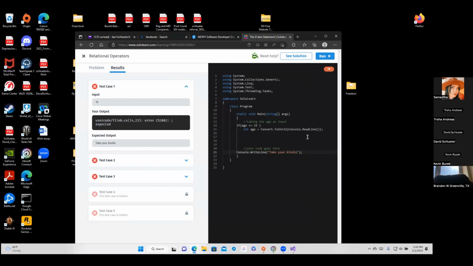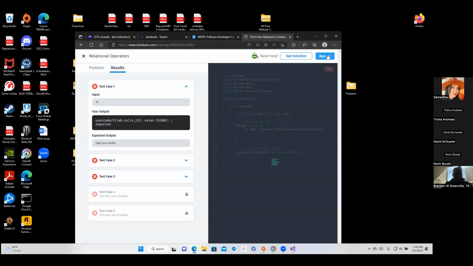You need an opening curly bracket at the end of line 14. That one's a closing.